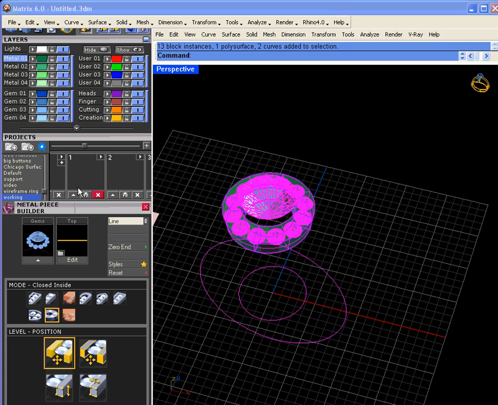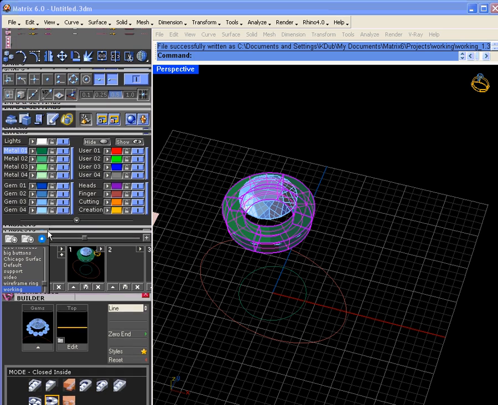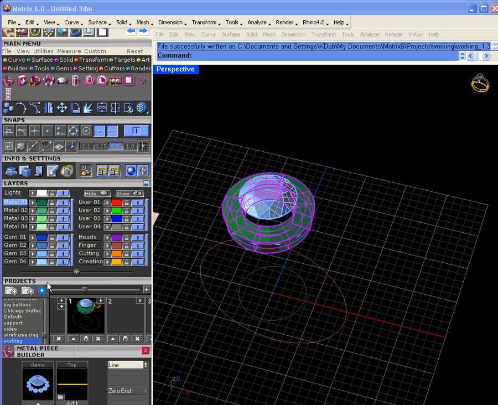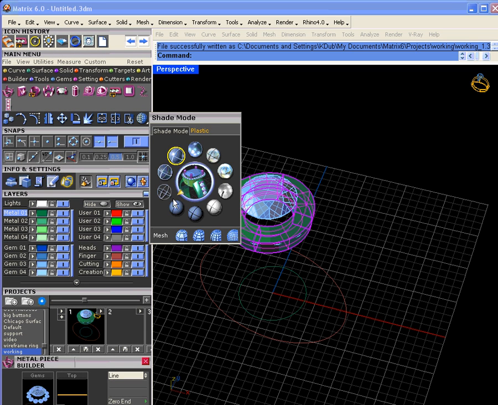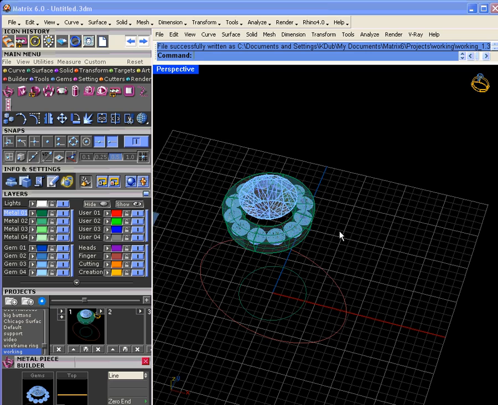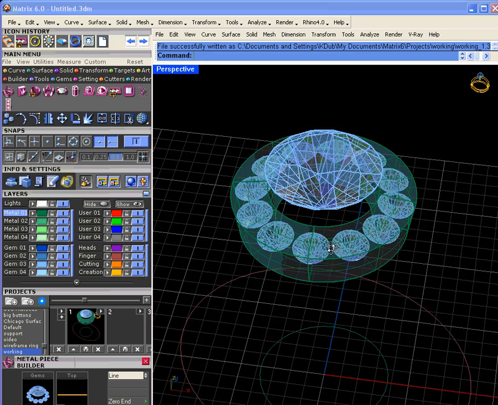Alright, we'll go ahead and put this in a job bag. Okay, and then I'm going to go ahead and set this to transparent shade mode. Actually ghosted, there we go. Alright, so there's a ghosted shade mode.